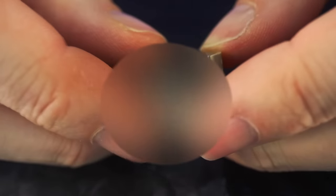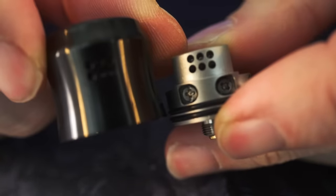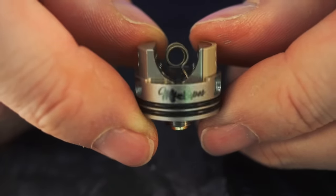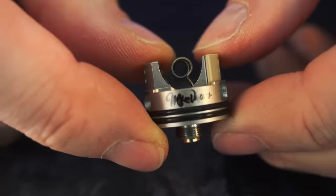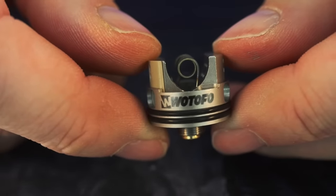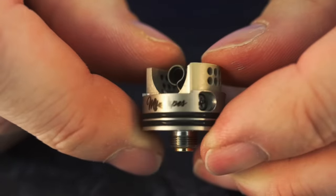There are Phillips head screws on the side to secure your leads down in there. This is your airflow — these dots right here are going to coincide with the dots on the outer cap. Really very simple to install a coil: I pre-clipped my leads, dropped it in there, screwed down the screws, and boom, that's it. You just want a little coil kind of hovering in this little cradle of airflow and squonkiness.